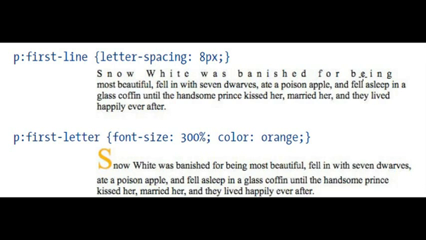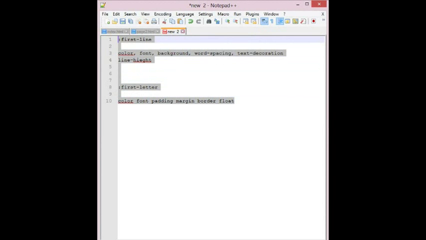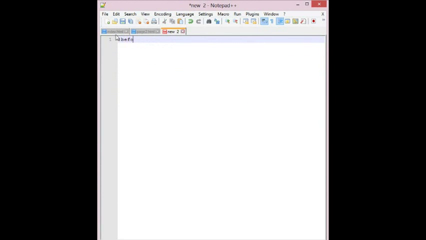So now let's see the remaining two pseudo element selectors, which are before and after. CSS2 introduced the before and after pseudo elements. These are used to insert content before or after a specified element without actually adding the characters to the source document.